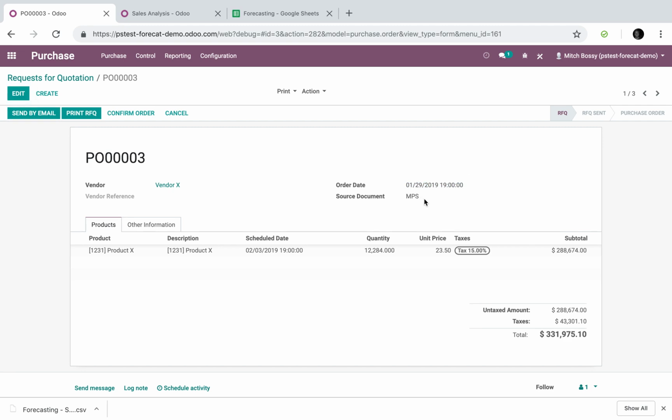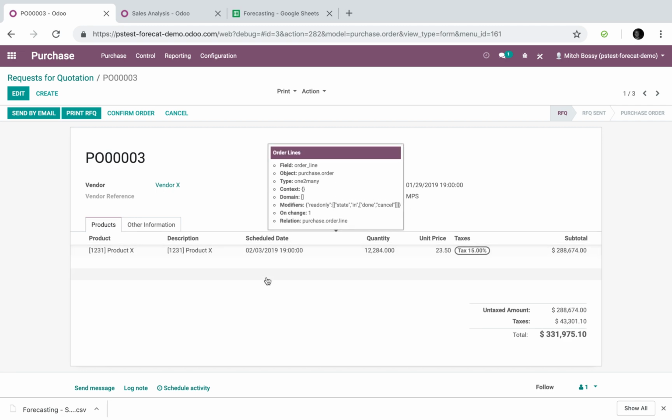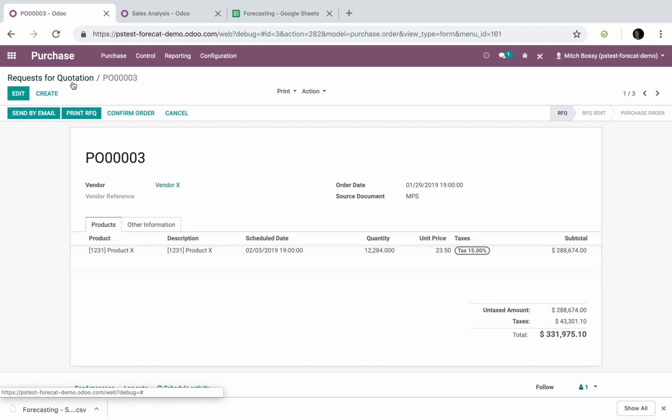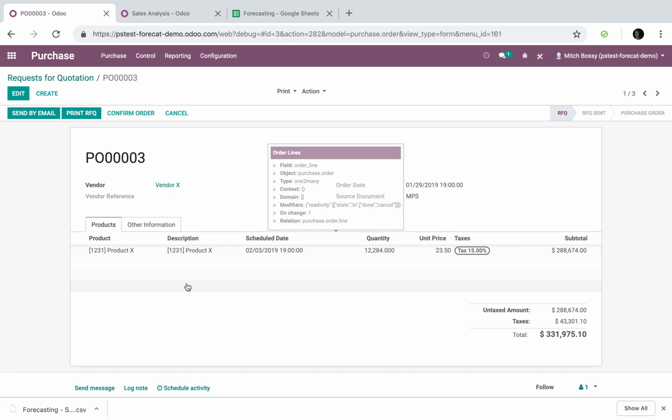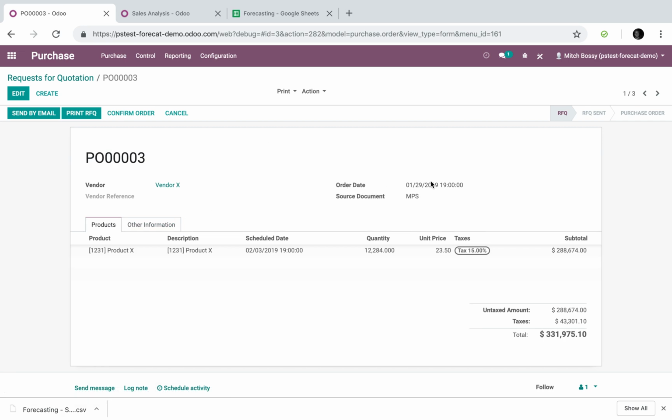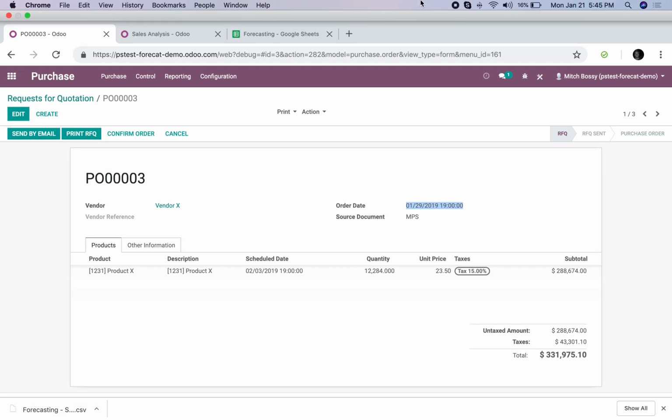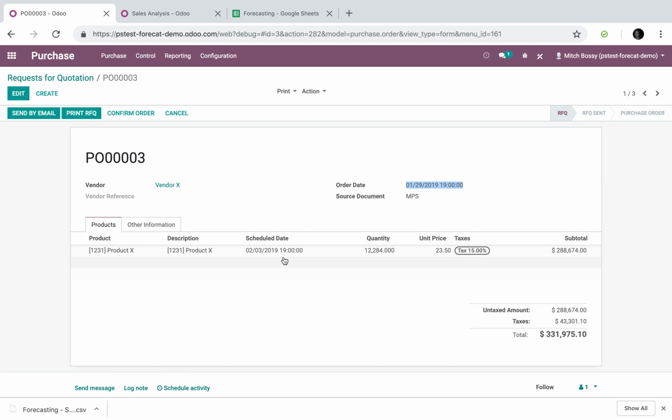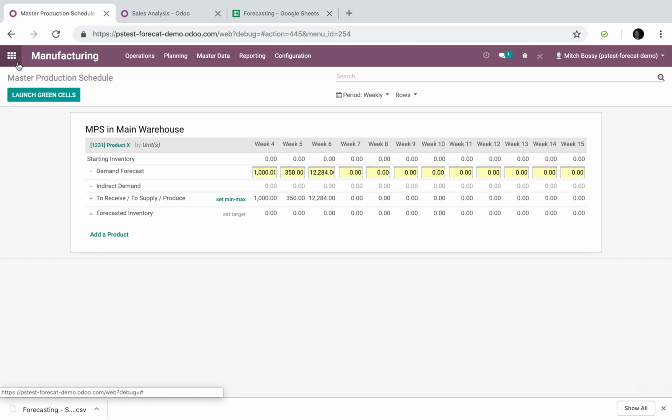And I can see when it should be ordered. So in order to fulfill, based on the lead time, the scheduled date of receipt will be 2/3, and in order to fulfill the quantities that I need for that particular date and time, I would need to order it by this specific date. And then given the lead time, it'll say bringing them in at this time, and you'll be able to meet the specified timeline. And that's getting more into lead times and things like that. But that's really what it boils down to.